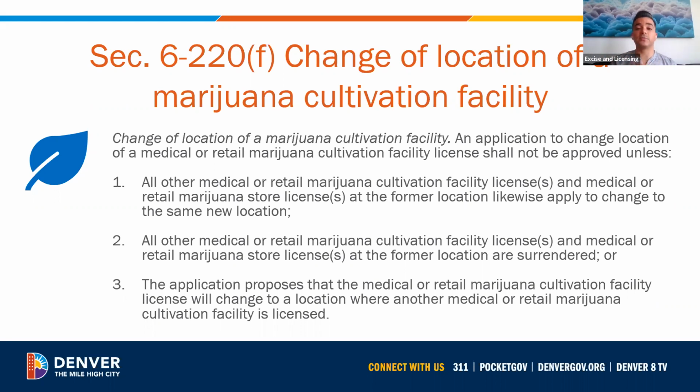You would have to ultimately submit an application to know, but we do recommend that through some of this due diligence, you may be able to know at least before you submit the application with some degree of confidence whether the change of location is likely or not likely to comply with these provisions. If you have questions about this, we ask that you would email marijuanainfo@denvergov.org for questions about specific change of location and how the Denver Revised Municipal Code language may impact your ability to change location, email marijuanainfo@denvergov.org.